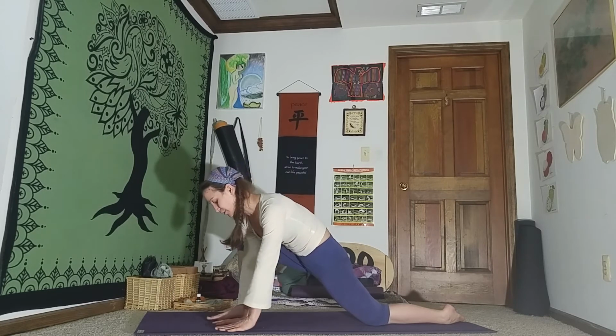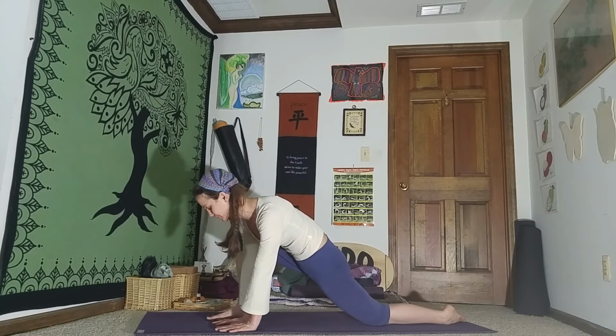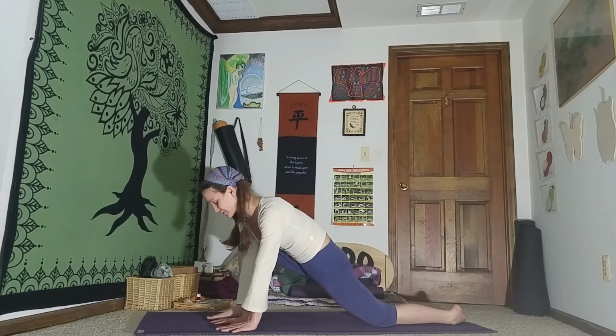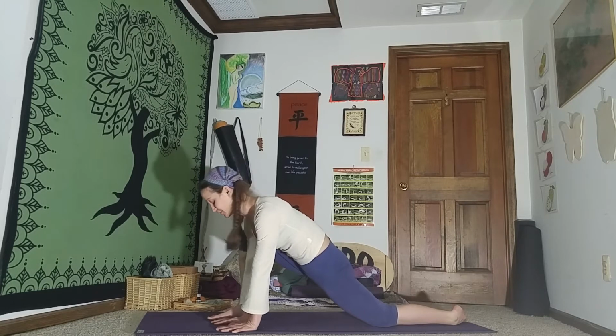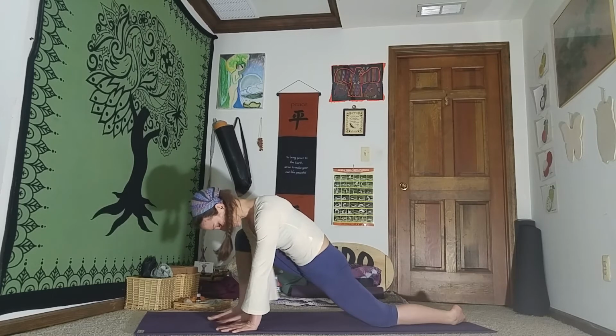Coming into the lizard, we bring our hands inside our foot first, no matter which variation of our lizard we want to go into. Now we pick the variation that works best for us. We have our options. For some of us, simply being inside our hip is going to start opening it up, and this feels good. So just focusing on this. This is already a hip opening posture.